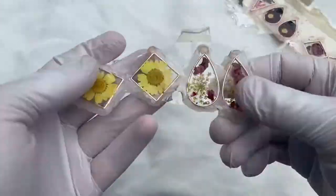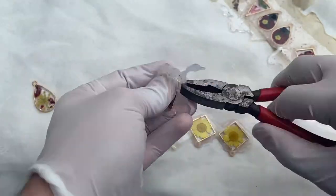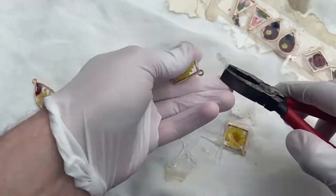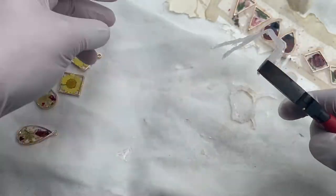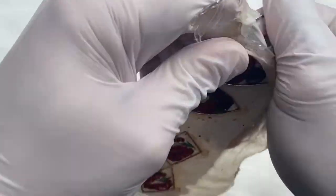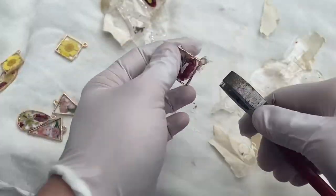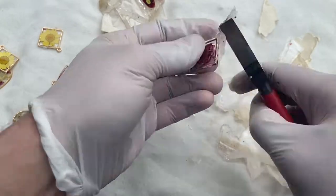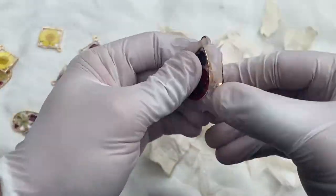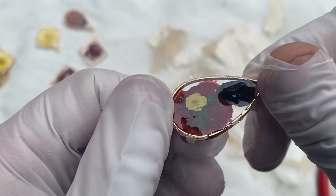The tape works really well and it always peels off, always transferring a smooth, clear and shiny surface — so the backs of a lot of these earrings look even better than the front. All of them come out of this sheet of resin relatively easily. There is a little bit of cleaning up to do with my Dremel — not too much — but some pliers and my Dremel are enough to get off all that excess resin. I like to wear my gloves for this part as well because when resin becomes powder it's really easy to inhale, and it's irritated my skin in the past.